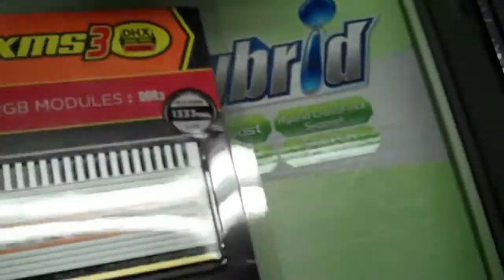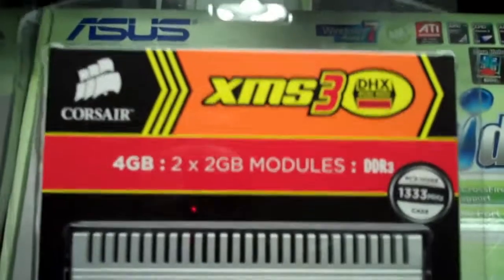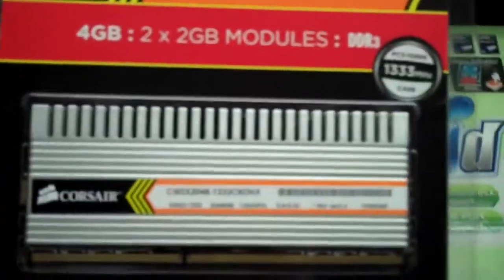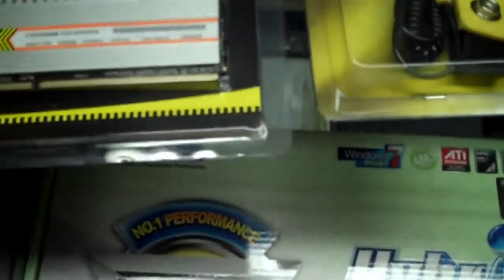The RAM, or the memory modules I got, are the 4 gigabytes of DDR3 from Corsair. I've only got 4 gigabytes because I want to try this out. It's got a really nice heatsink on it, and you've got to make sure you have enough room in your tower. I got a nice big tower, so I won't have any space issues. But if this memory works out real nice, I'm going to double up and I'll have 8 gigabytes. I want to see how that memory runs first before I go ahead and invest in another pack.